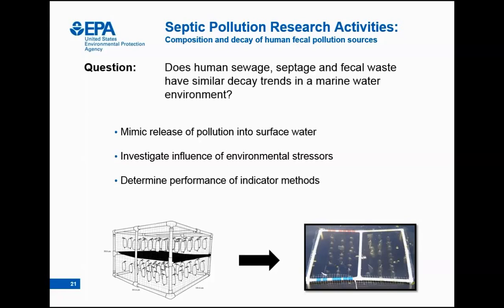And so we did this by trying to mimic the release of pollution into surface waters using a submersible mesocosm device. I want to point out that this work is being done by a postdoc currently in our lab named Pauline Wanchugi, and that this submersible mesocosm was designed by 2 EPA scientists here, Asia Karagic and Brian McMinn. And basically what we're doing is we're trying to mimic the release of pollution, and then we are studying the influence of different types of environmental stressors. So in other words, are they exposed to sunlight or not, and other types of environmental stressors.